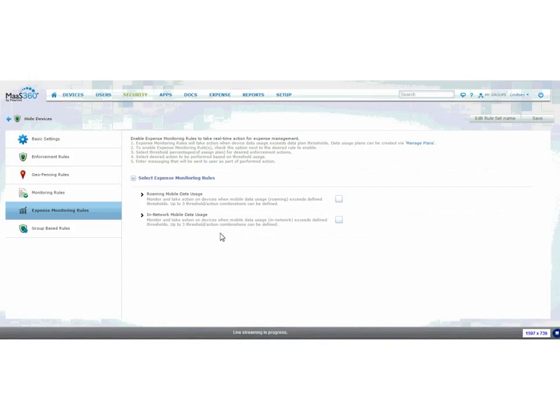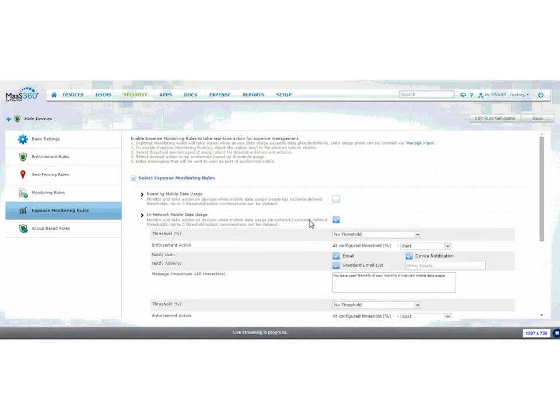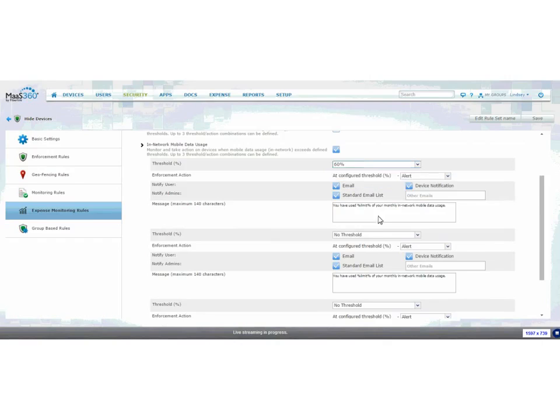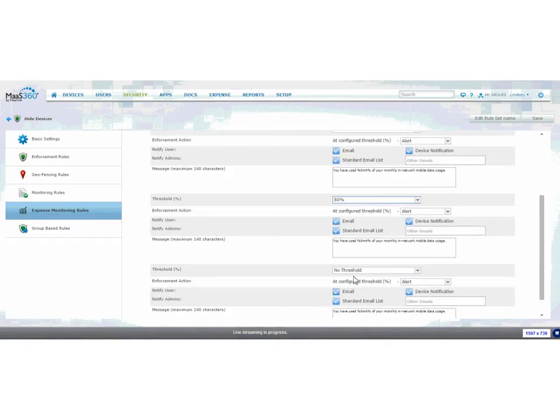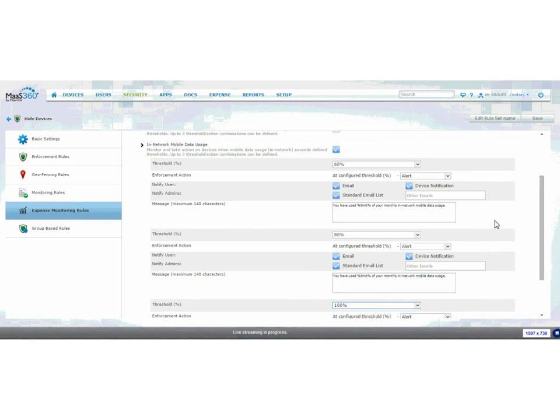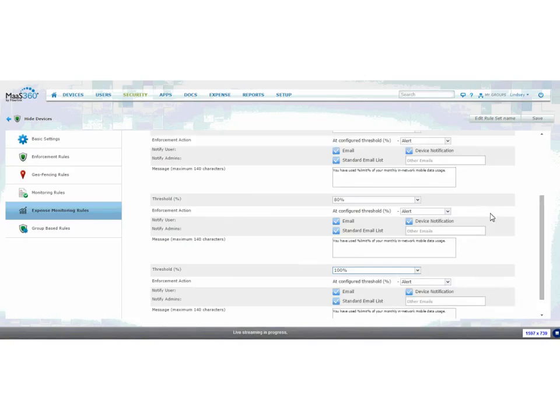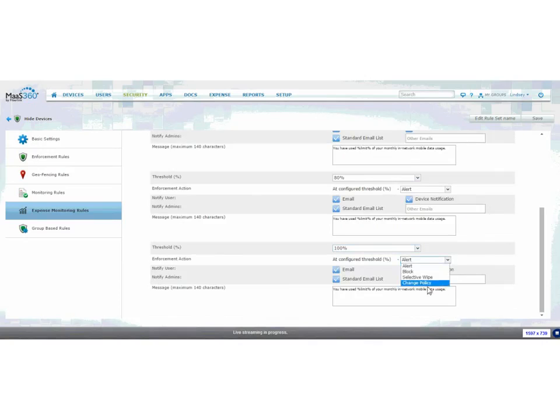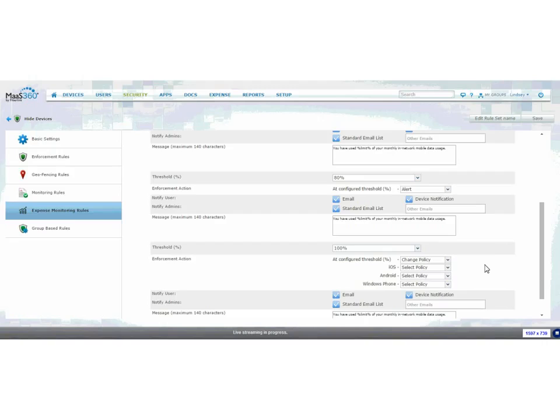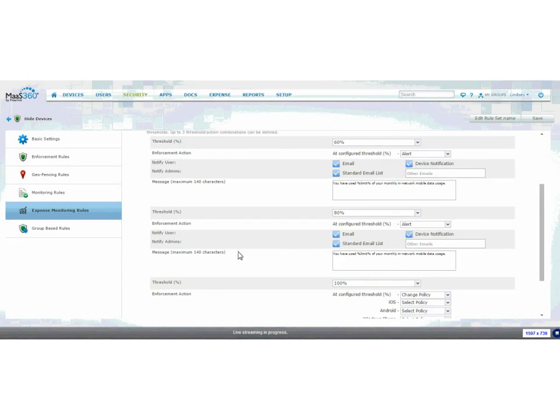Expense monitoring allows us to set compliance around data usage. So if we see that maybe we've got some people abusing the system, we can set an expense plan here that says these devices should have this much data, and then we can set different thresholds where we're taking action based on that data usage. So a lot of companies like this for visibility alone, just, hey, this is how much we've used so far this month, just wanted to let you know. If you have repeat offenders, you can even come in here and take actions like changing the policy to take away some of those features and functionality that may be contributing to the data overages. At least slow them down a little bit. We can't block or throttle data based on carrier limitations, but we could certainly make them aware of the situation and even take away some of the luxuries that they might be using that data for.